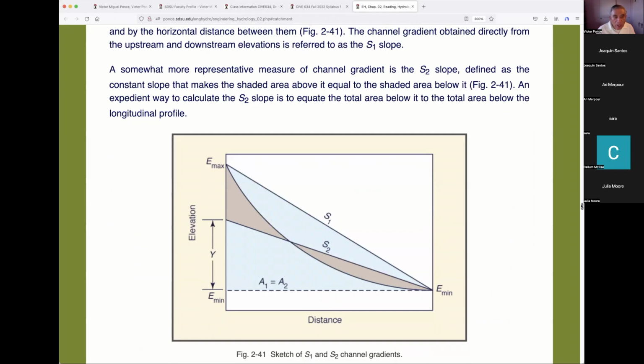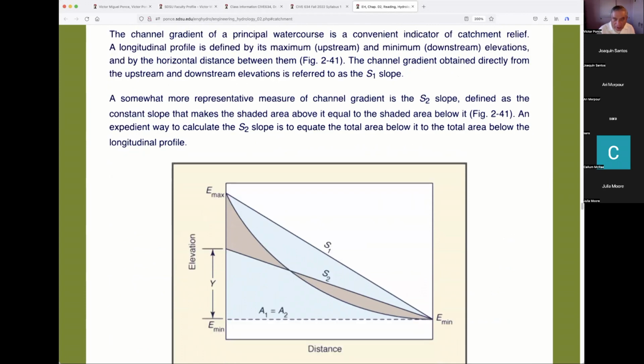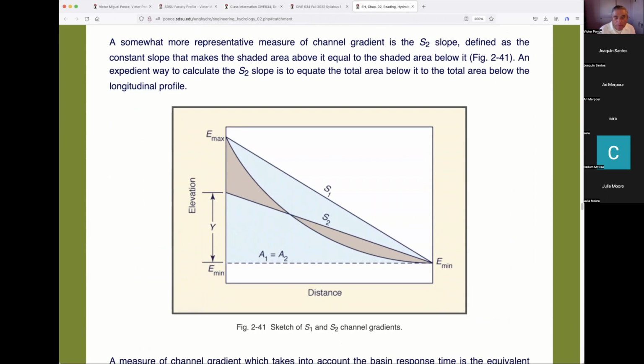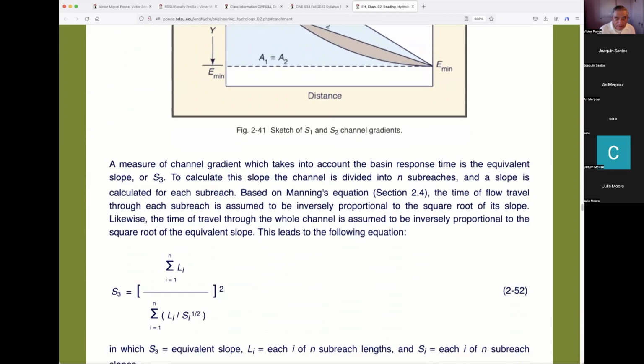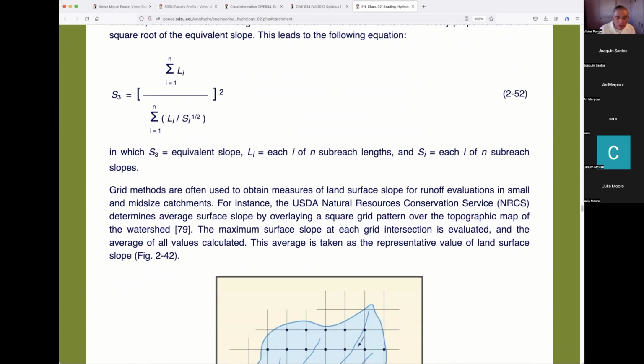Okay, so for calculation of slopes, there are several formulas. The first formula is S1, then S2, and even S3. There's a third formula for the calculation of average slope. I'm not going to dwell on that other than to say that S1 is the easiest to calculate, but S2 may be the more physically accurate in terms of being representative of the entire channel. And calculations of these three slopes can be made.